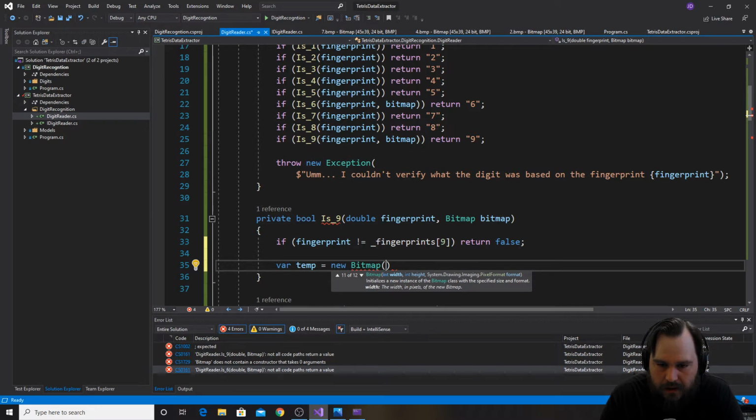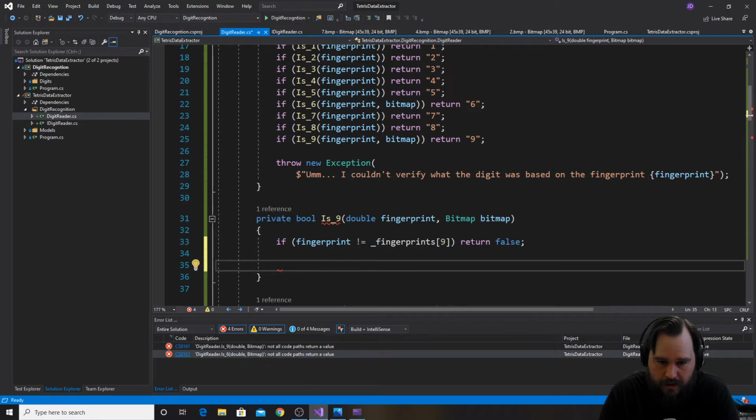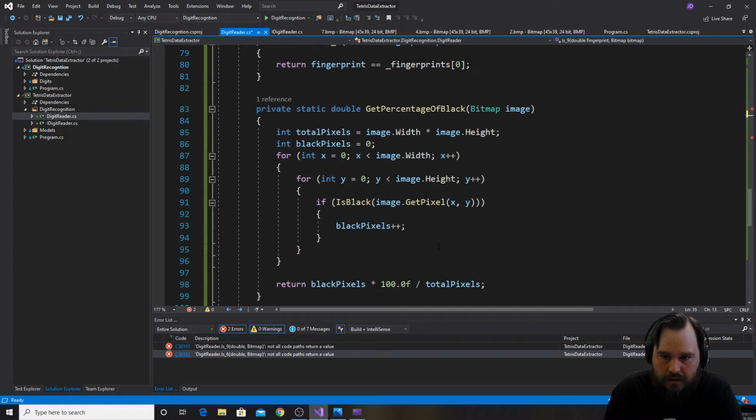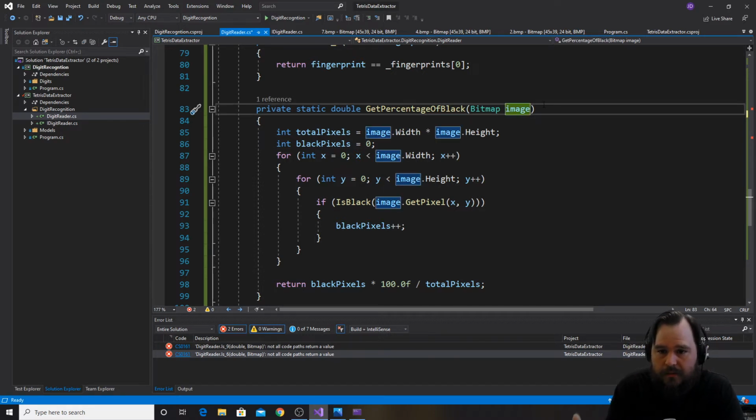It's not looking good. Huh. Well, I might have to, let's add to my percentage of black.